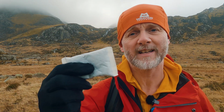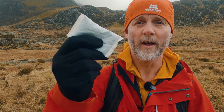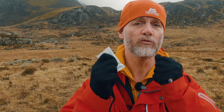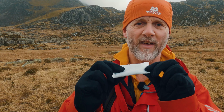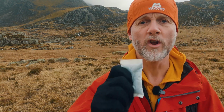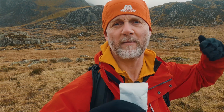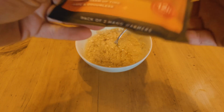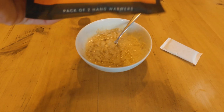So by the time you actually need this, at the point you leave the car park or start that first leg of your journey, it's got to its optimal heat, or it's getting close to that optimal heat, which means that when you really need the benefit of this, when you're out on the hills, you've got it from the word go, not 30 minutes, 45 minutes, an hour into your journey. So top tip, start the chemical reaction for these by opening them and exposing them to air as soon as you get up in the morning before you leave the house.